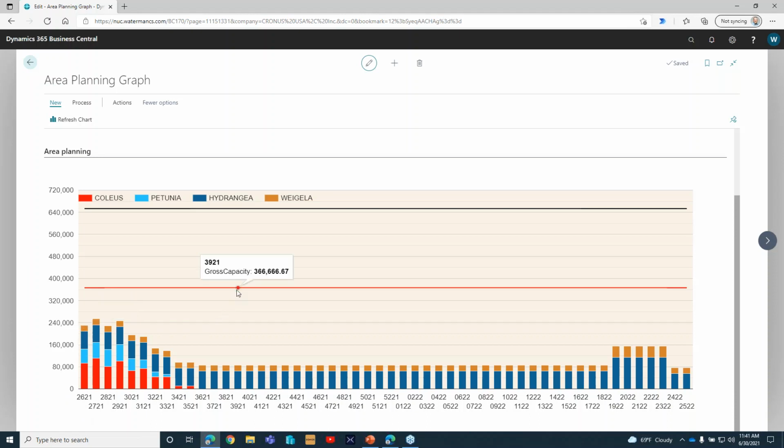So the red line here, that's my gross capacity. And then I actually have a black line here. You can change where my net capacity is. I come from a liner producer, so when we run out of space, we put them in the sidewalk, we put them in the bathroom practically, so that would be this area here. But I already know that I'm within my gross capacity here. But obviously, if you go over, you're going to be able to quickly see which week and which products you've got an issue with. And it's really nice that you can look at all 52 weeks at the same time.